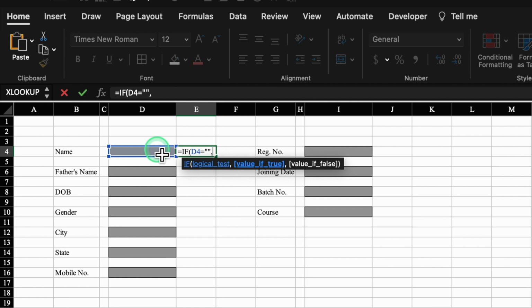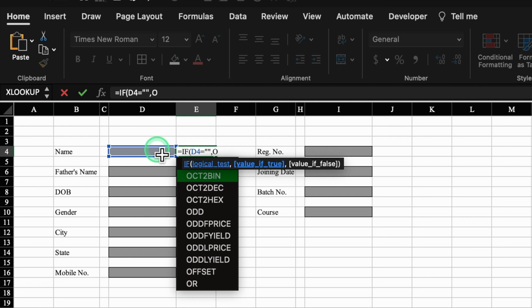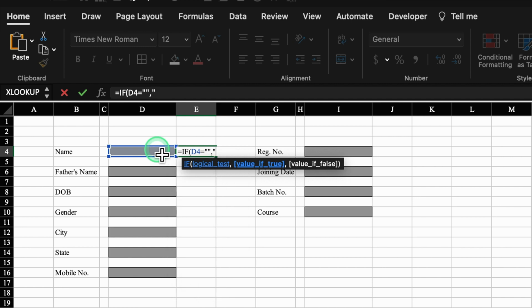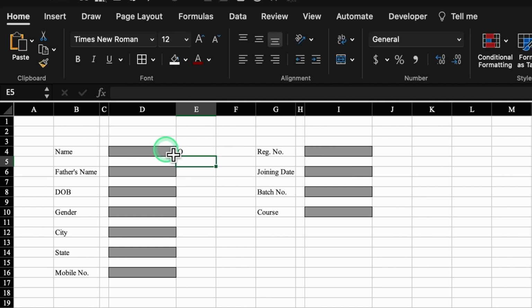So I'll put capital O over here. I'll take this in double inverted commas, capital O, double inverted commas, comma, if it is not blank, I want a tick over here. For tick, I'll take P, in double inverted commas, bracket close, and I'll hit enter.